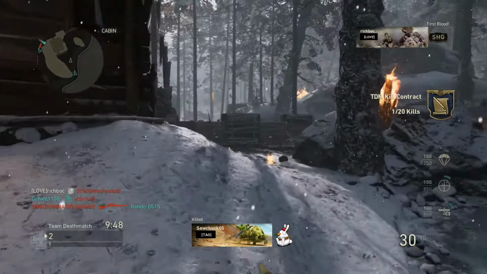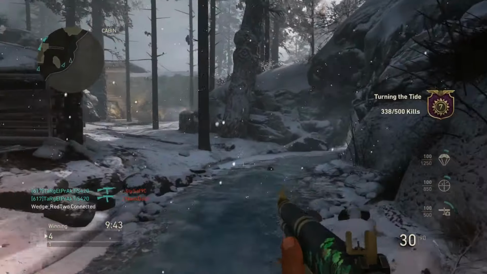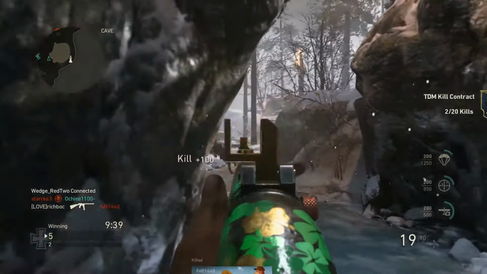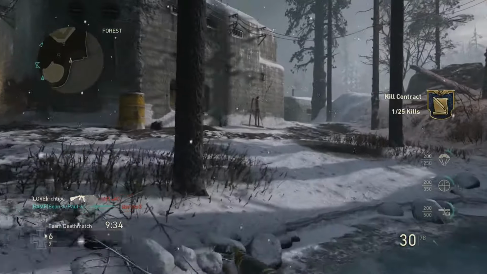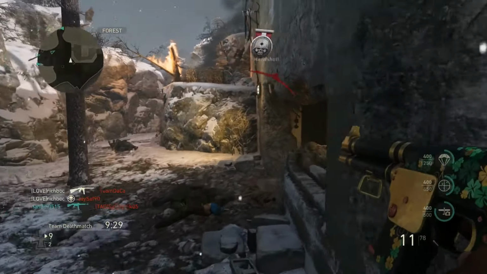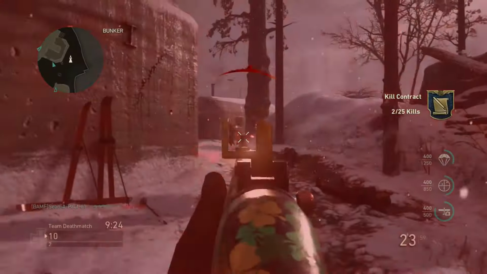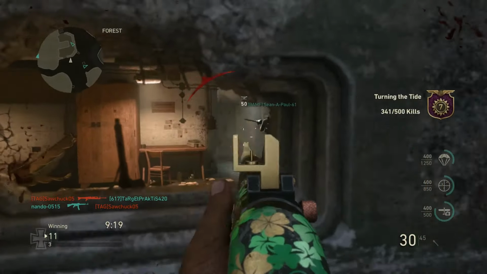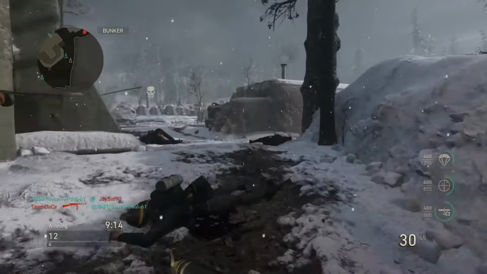Keep pushing. Oh shit. They waiting for us. About to flank them. I need some attachments for this. Oh shit. Nice. They spawn in here, so I don't know. Ooh. Bet you they still there. Yep.